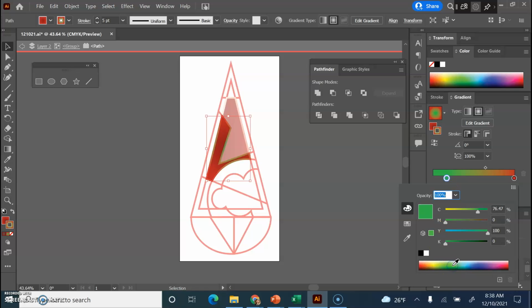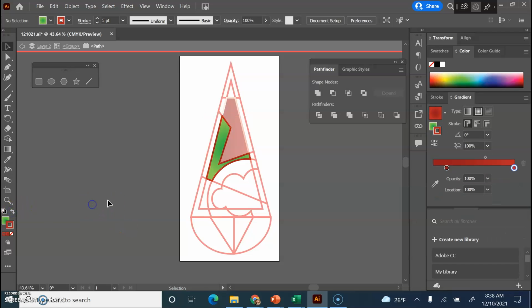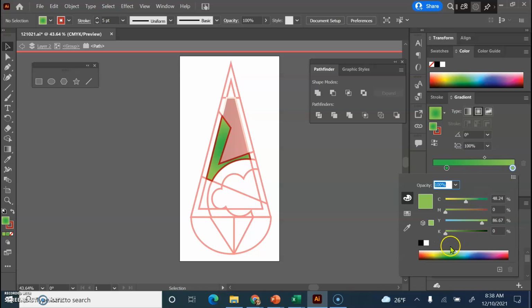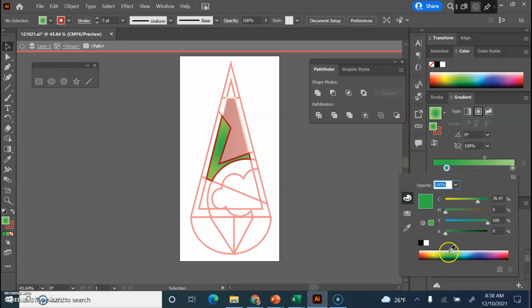I keep on switching my stroke for my fill, which is why I'm ending up with the stroke turning green, but I can just flip those. Now I have green. There we go. And I want more of a variation, so I'm going to try to get a light green. One light green, and then I'm going to go to this one, and go down to dark green.